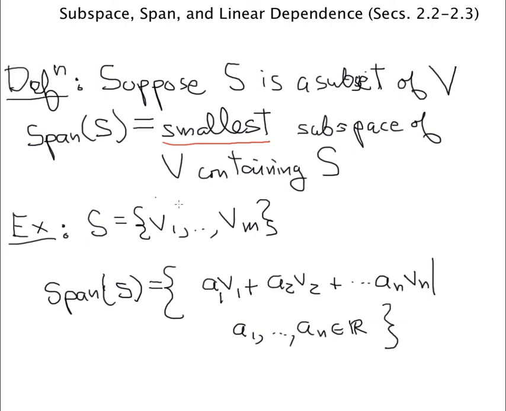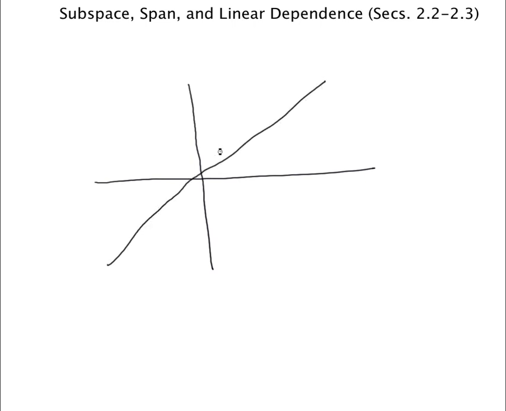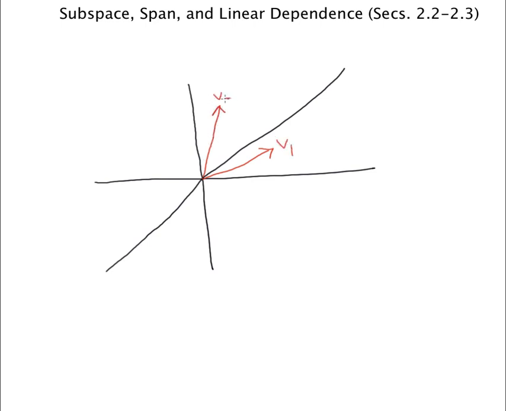So I'll just draw one final small picture over here, and I'll maybe draw it on a new page. Let's do one final example in R3. I'll see if I can draw a reasonable three-dimensional picture. So here's R3, and suppose I take two vectors, v1 and v2, then the span of them is the plane that they fill out. You take all the sums of vectors, a multiple of v1 plus a multiple of v2, and that gives you a plane.